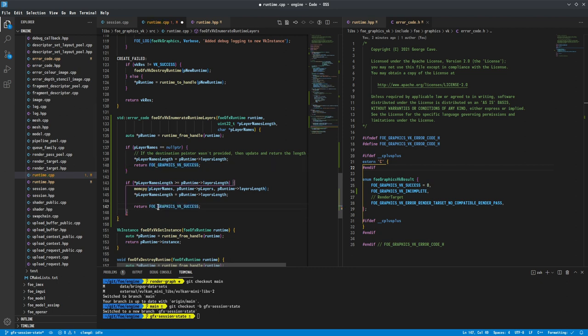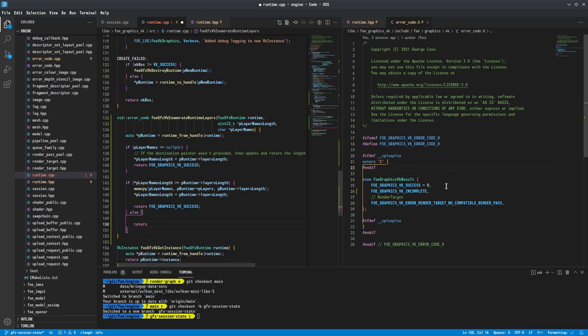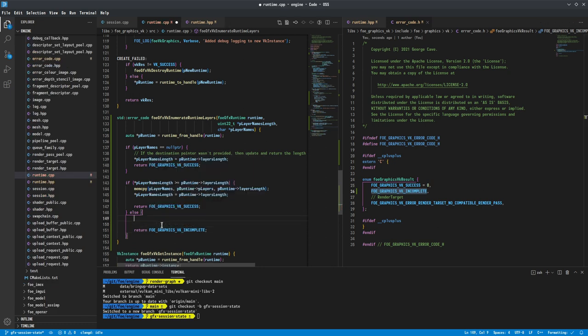Otherwise, we're going to have to do something a bit funky, because we're going to return as much as we can fit in. But we of course won't be able to fit in everything, so we'll probably have to stop it earlier. So we need to start from the max offset we have, and work backwards until we find the null terminator, or we reach the beginning of the string again. That will basically be offset zero, in which case we don't have room for anything. Then we are also going to return at the end of it the new incomplete error. Like we return something, but it's incomplete.